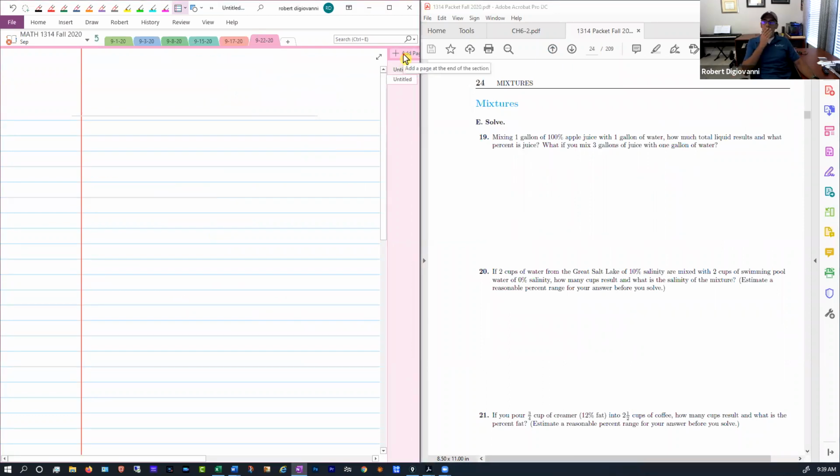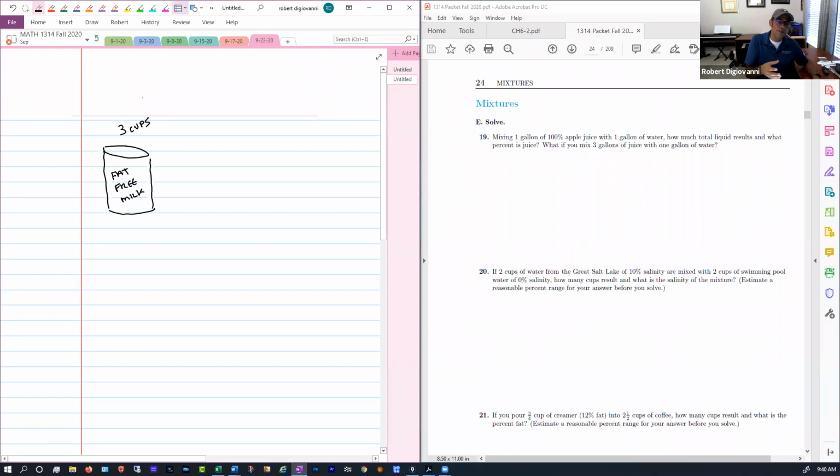Okay. So these problems can be very difficult depending on what information you're given. But in this class, we keep it pretty straightforward. So the idea is this. Let's say that we have some container that has, let's say, fat-free milk. And let's say in this container, we have 3 cups of fat-free milk.